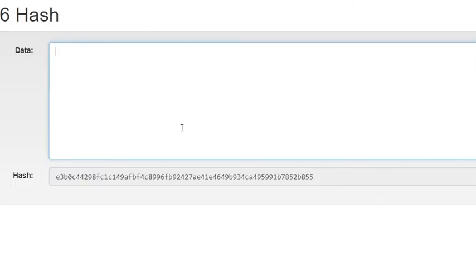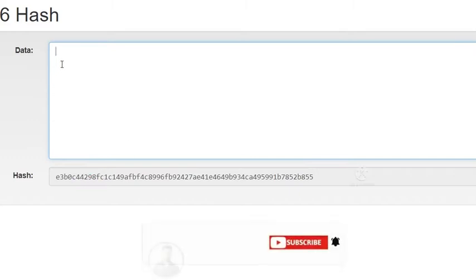Okay, so we have understood what blockchain is. Now let's see a small demo. First, let's understand what a hash is. Hashing in blockchain basically refers to the process of taking an input item of whatever length and producing an output item of fixed length. If we take the example of blockchain used in cryptocurrencies, transactions of varying length are run through a given hashing algorithm and give an output that is of fixed length.